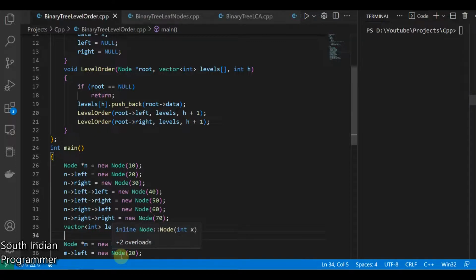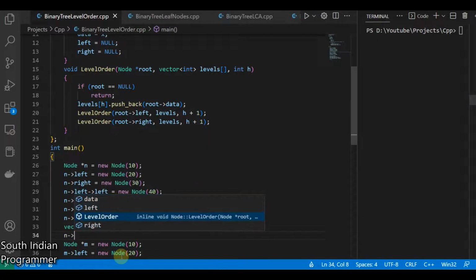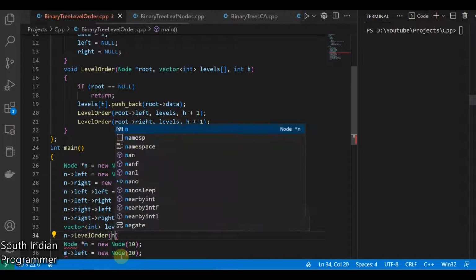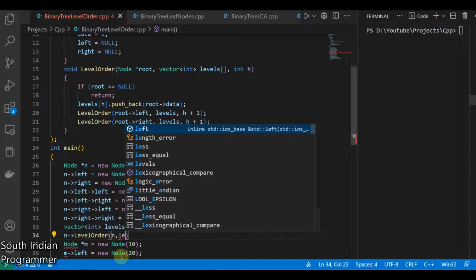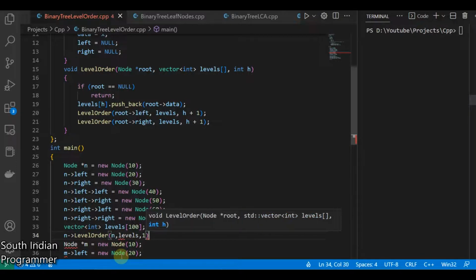You have to pass this n in this level order, so n comma levels comma 1.